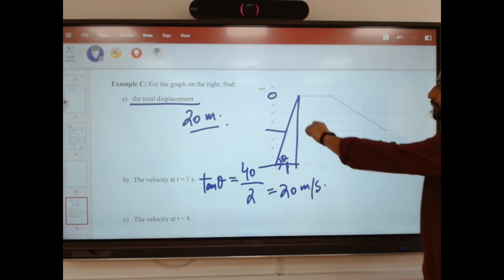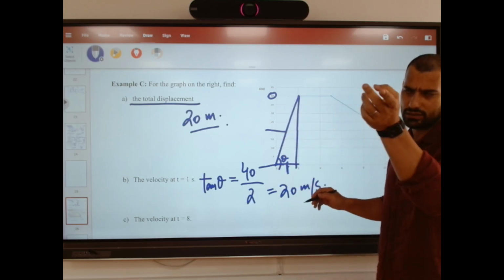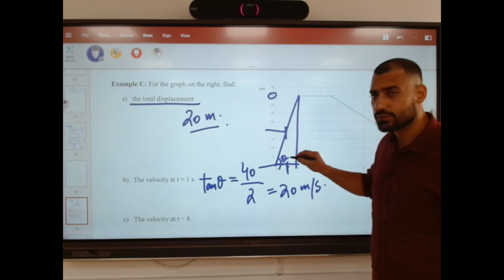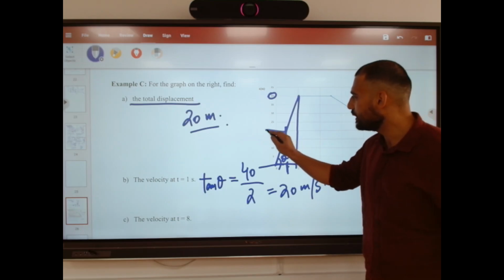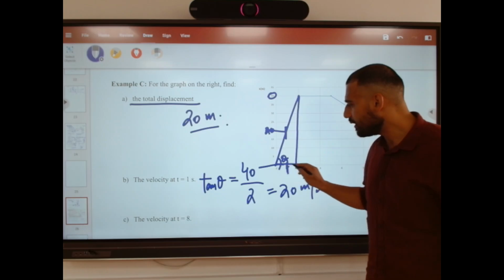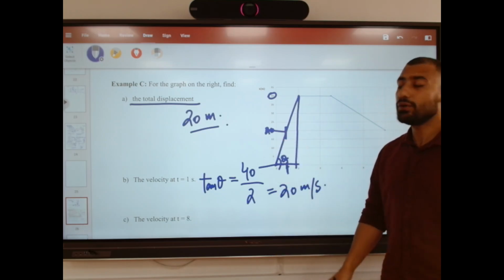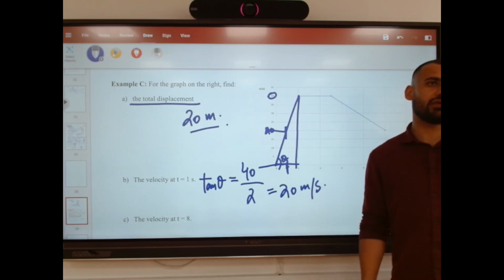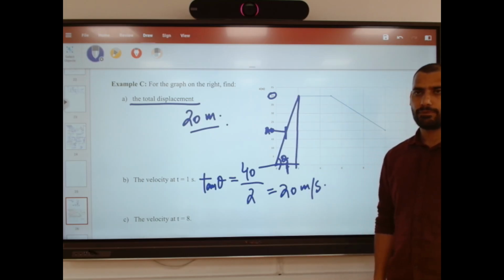Is that fine? It is perpendicular by base. See, there is one more thing. You find the velocity at this point, or the displacement, which is say 20, isn't it? Yes. And then divided by 1, 20 by 1, again 20. Because this is a straight line, the slope everywhere will be the same. Is that fine?